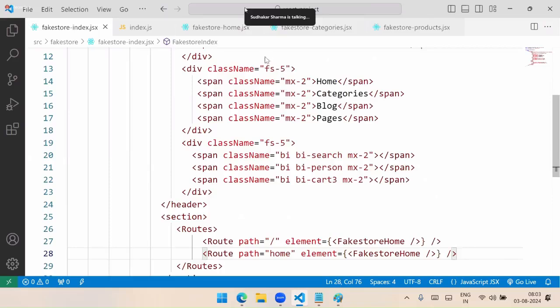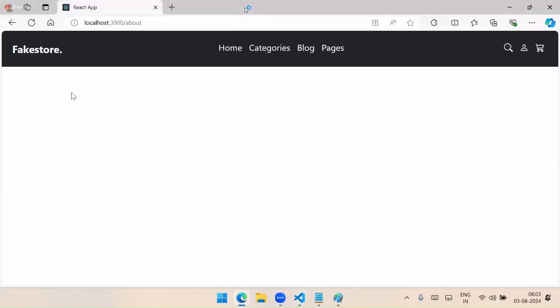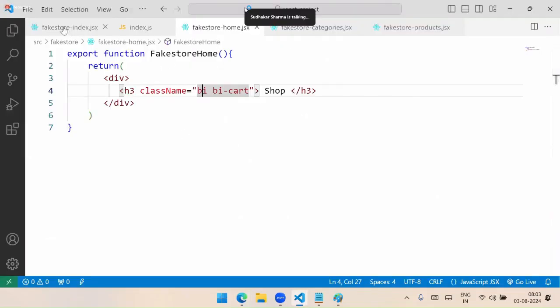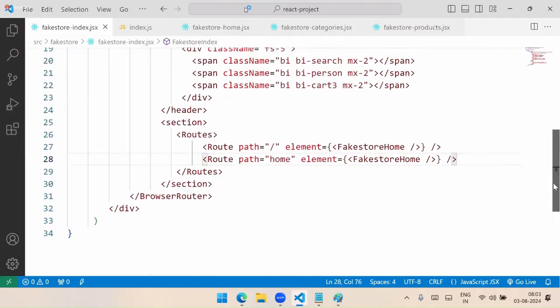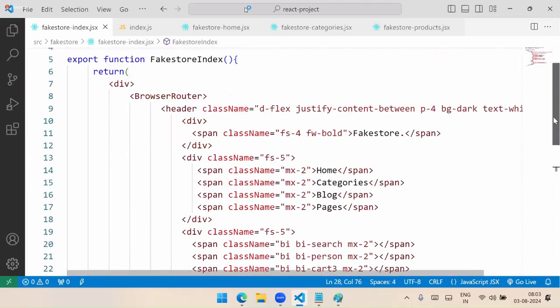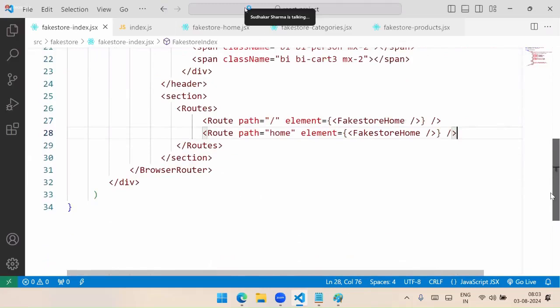Fake store home, it is there. Where is it rendering? In the browser router section routes.